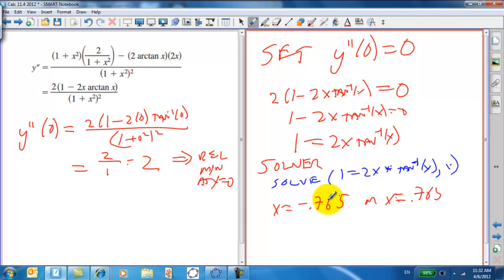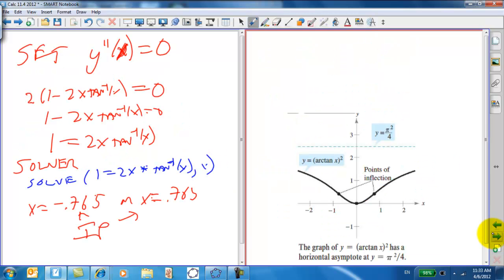And we can check the values at 0 itself. If we put 0 into the second derivative, we end up with a positive number. So it definitely is concave up at 0. And if we put huge numbers in here, we'll eventually get this thing negative, and so it's concave down on either side of these. So in between these two, it's concave up. So we do get inflection points there. And here are the results on our graph. There are the inflection points at about 0.7 and negative 0.7.